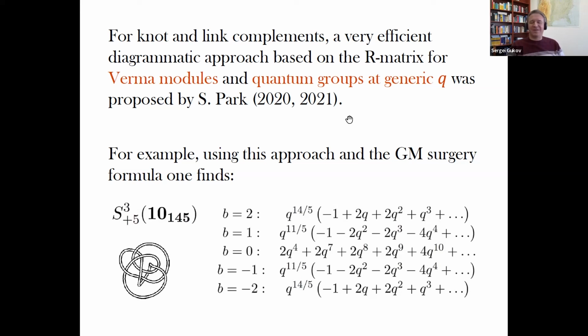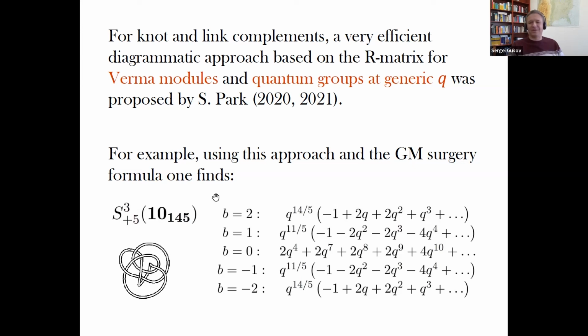Then in a paper with Cyprian, we proposed a surgery formula that allowed us to compute, for example, these invariants on torus knots and the figure 8 knot, and more recently, Park extended this to many other infinite families. Also, previously the frontier was only for negative definite plumbed manifolds. Now this was removed, also by Park. Whenever they're defined, which is pretty large infinite families and many classes, one can check invariance under Kirby moves. In fact, the invariance under Kirby moves often is easier to check than computing the invariant. But we still don't know how to compute this for the knot complement of the most general knot or link.